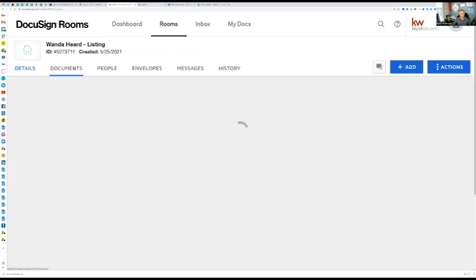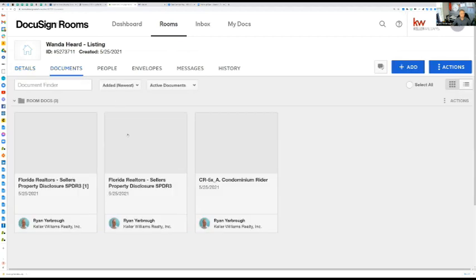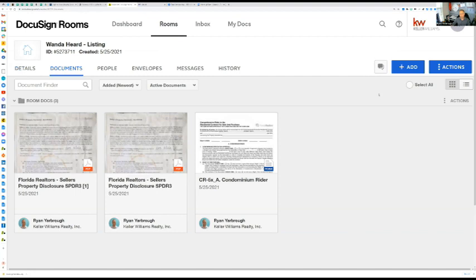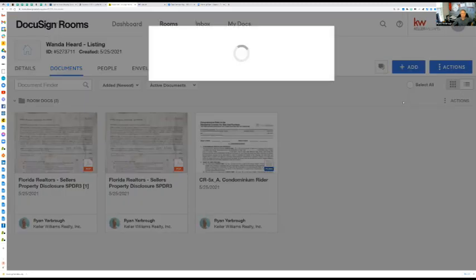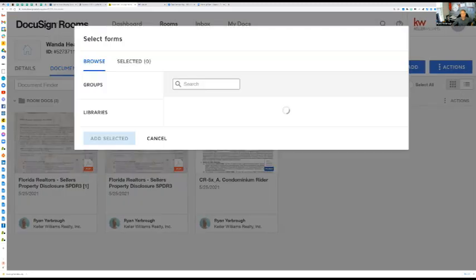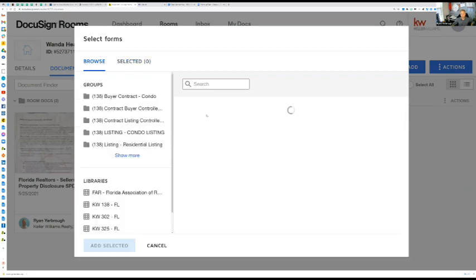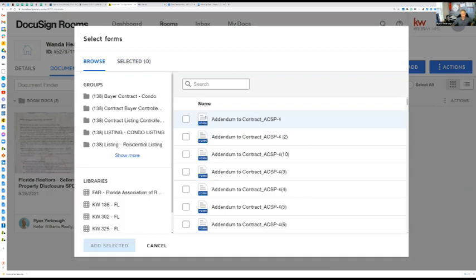I'll go to documents. All right, now that I'm in documents, I can go to Docusign Forms, and this is an update that just happened recently. So we've got this little modal now that you've all probably noticed.